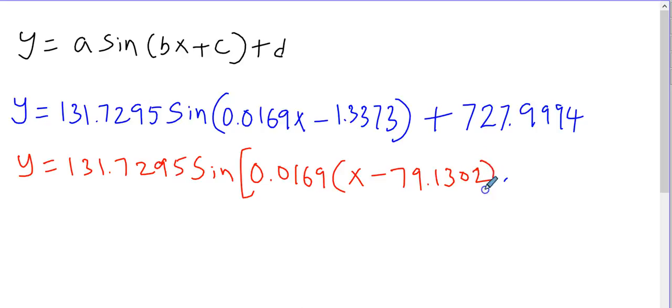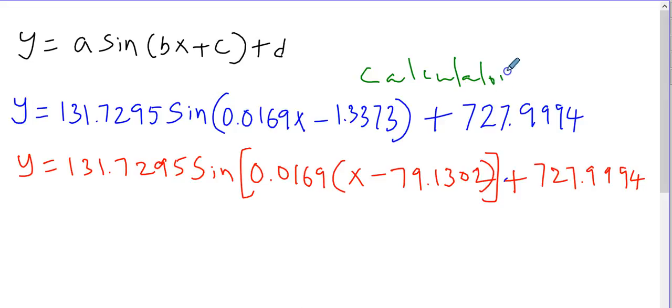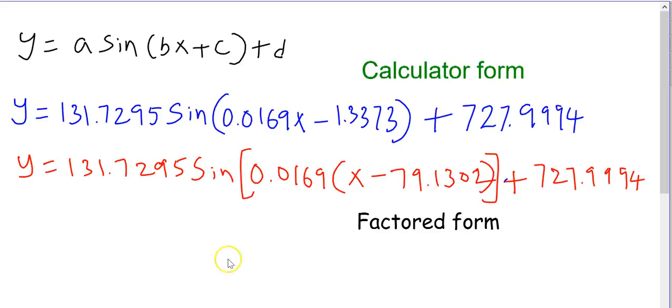Close this parenthesis and the square one. Then plus 727.9994. So the first one is the calculator form, and this bottom one is the factored form.